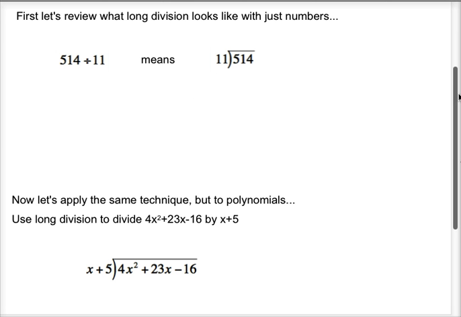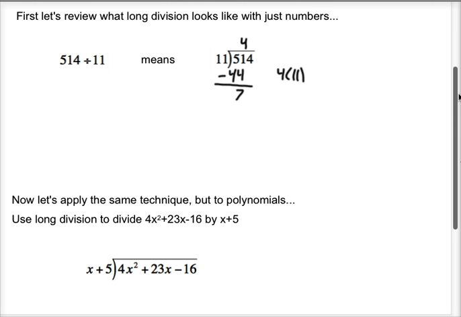Now, I'm going to go term by term. So, first, I need to look at that 51. Now, I need to see how many times does 11 go into 51 without going over. Well, I know that 11 goes into 51 4 times. All right? So now I take that 4 and I multiply it by the 11. So that puts me at 44. And I want to see how close did I get. So I'm going to subtract that off. So I'm going to take 51 and subtract 44 from it. And that's going to give me 7.